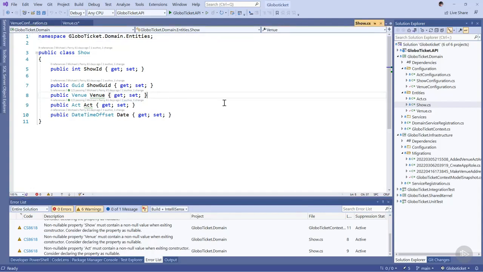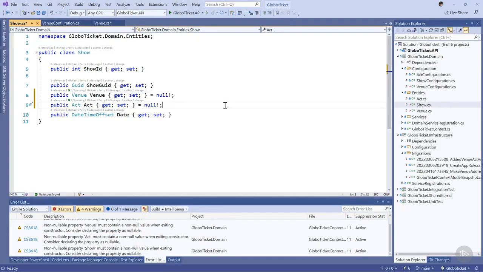There's a quick and dirty way to get rid of this warning, and that's to use the null forgiving operator to initialize these properties. That's the exclamation point after an expression, in this case, null. The null forgiving operator tells the compiler to ignore the fact that this expression could be null. In this case, it's kind of like the warning label on a package of peanuts that this product may contain peanuts. But this is incorrect. It actually initializes these properties to null even though we've declared them to be non-nullable. This would allow incorrect code to compile, leading to runtime errors, and Carlos wants to avoid that. And so instead, Carlos will go for a different solution.